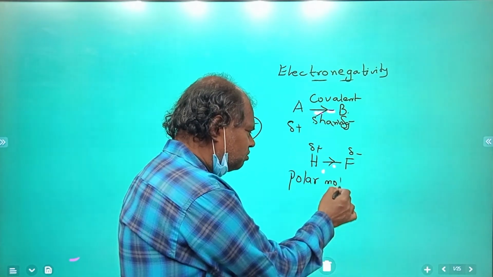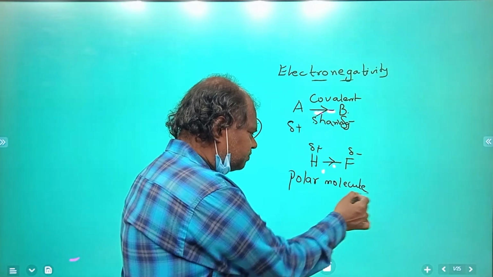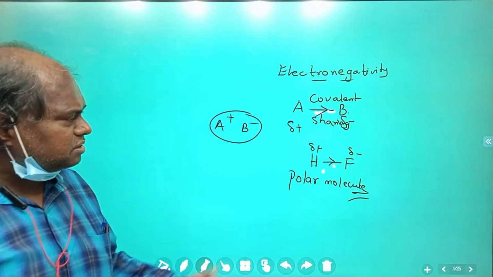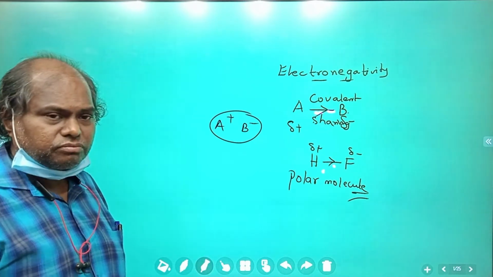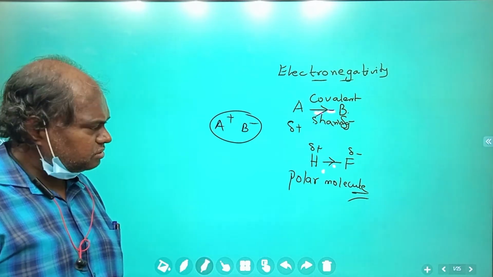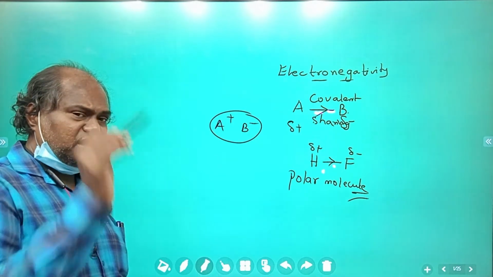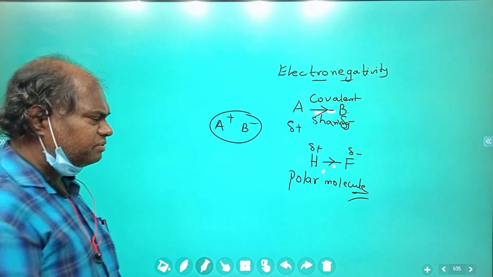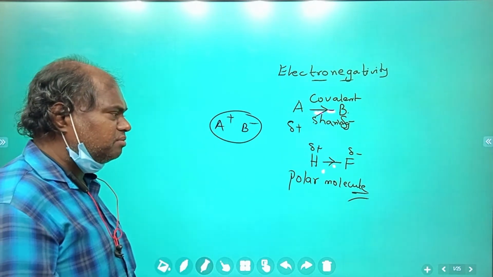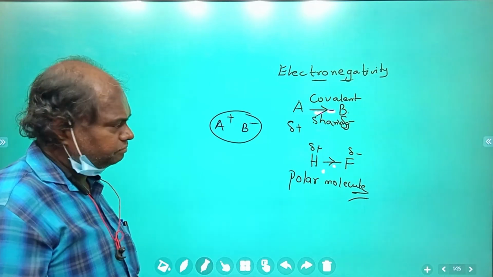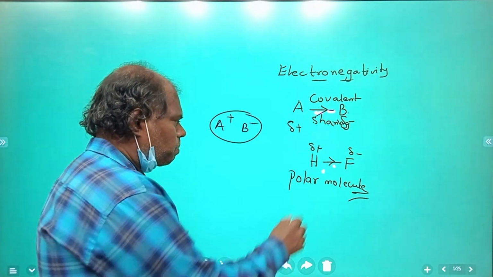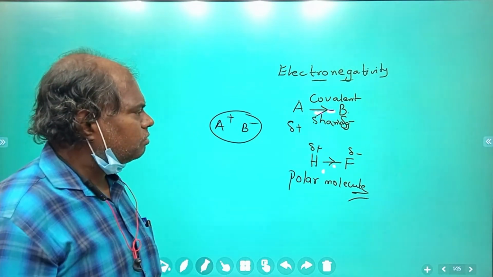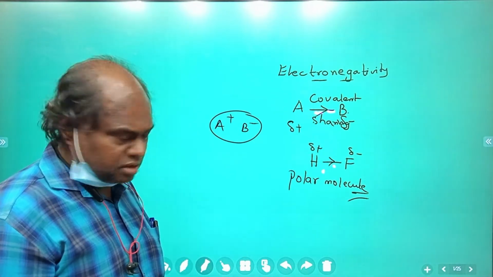So what is a polar molecule? Polar molecule means electrons are spending more time with one of the atoms, right? Minus sign will come, plus sign will come. Students, getting it? And what is the extreme case of electronegativity? The electrons completely go to F. In that case, it will become an ionic bond actually, right? Okay. So I hope you're getting this right. So F is supposed to be electronegative.